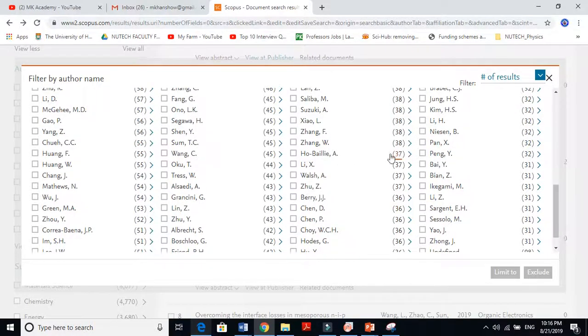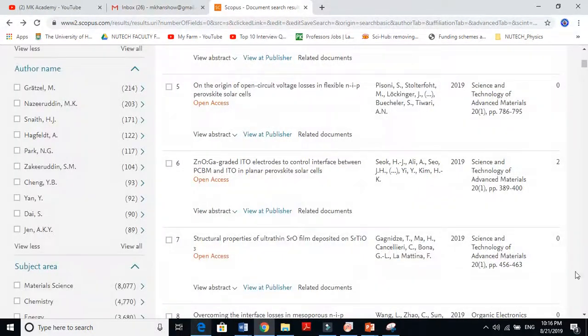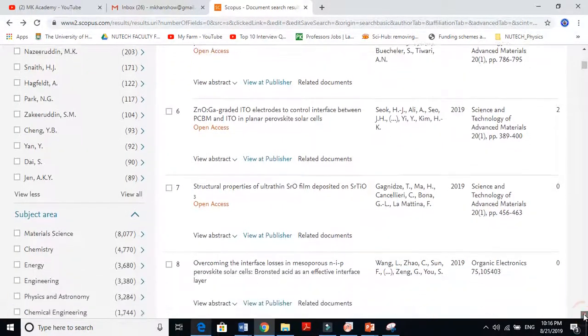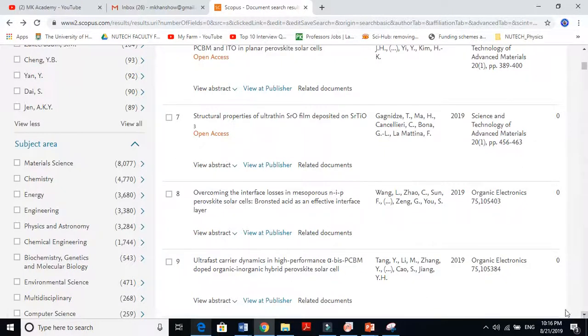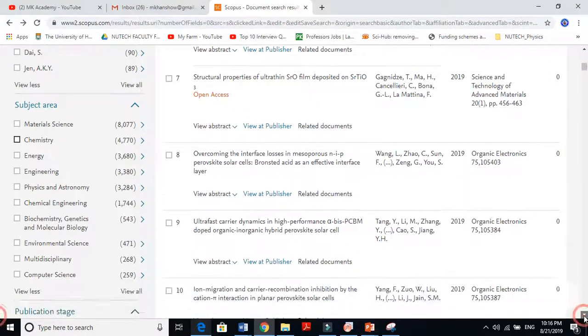This guy published this many papers. You see, this is the number of results. Now let's come to the subject area. The subject area is related to material science, this many publications, chemistry this many, energy, engineering this many. So it gives you all the information.